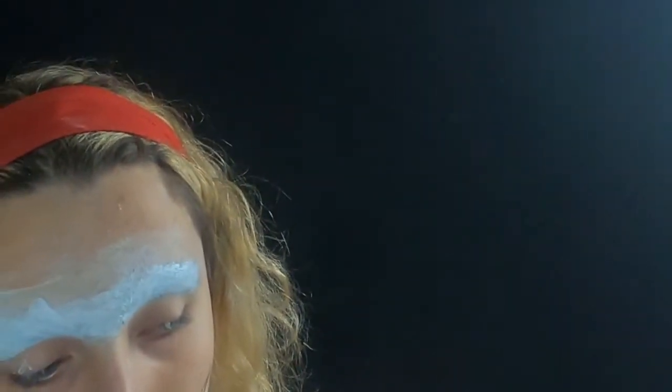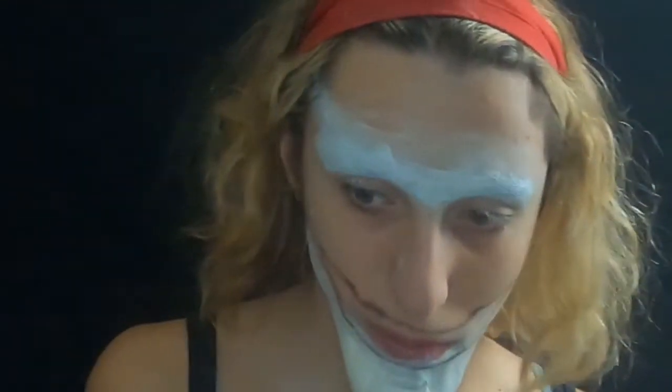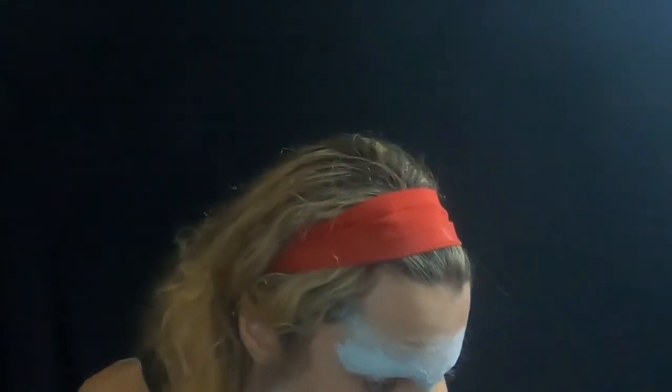Another thing about PAX paint is that because it dries down, you can actually go over it with other paints without it smudging together, which I think is pretty dang convenient. Okay, so for the next step, I'm gonna be taking my Bondo again. If I can get this open, yes I can.